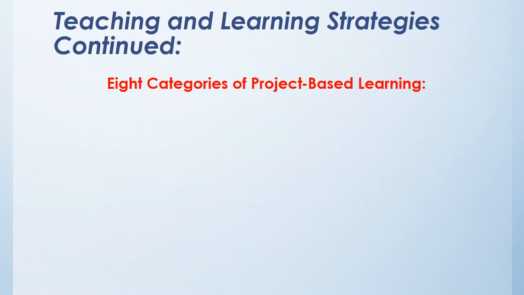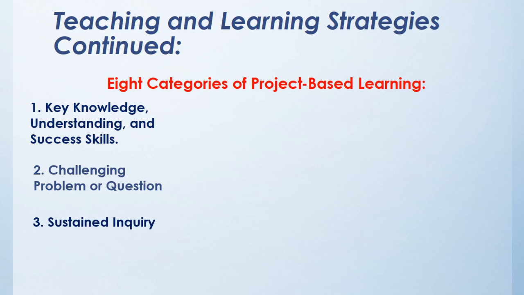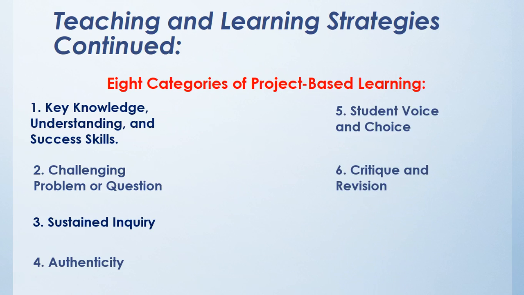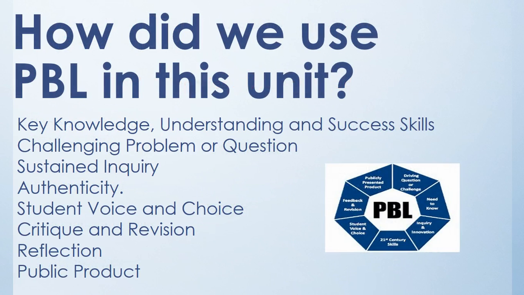There are 8 parts of project-based learning, and they include key knowledge, understanding, and success skills, challenging problem or question, sustained inquiry, authenticity, student voice and choice, critique and revision, reflection, and public product. So how did we use PBL in this unit? First, we took the 8 components of PBL and made sure that we created activities aligned with each.